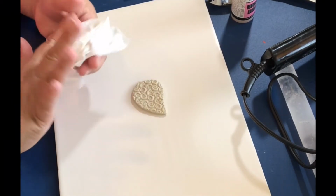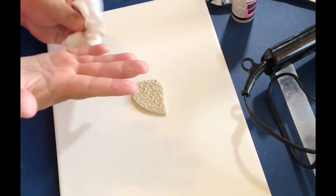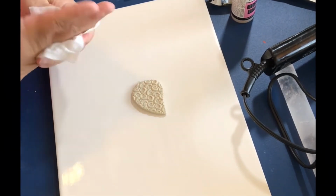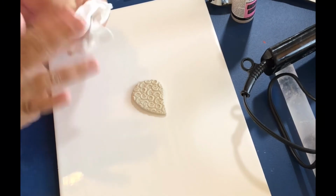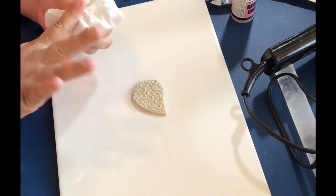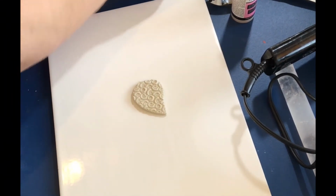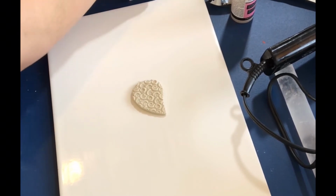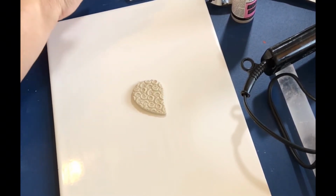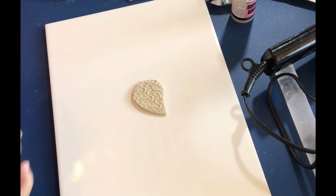I will say my hands seem a bit irritated. Those fibers, I don't know if that's fiberglass in there. But again, my own fault for not using gloves. I should have. So I recommend wearing gloves if you're sensitive. It's not painful at all. I'm gonna dip my hands in this water and see if I can get some of this off.